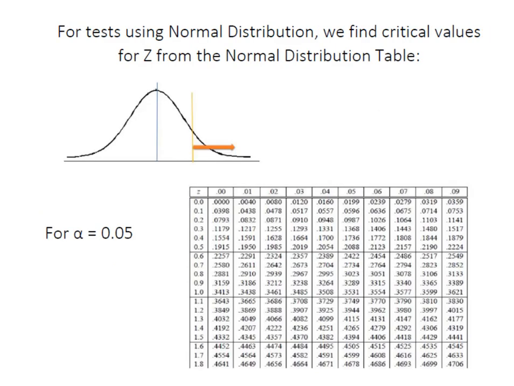When we're conducting tests using normal distribution and using z as our test statistic, we're going to find our critical values for z from a normal distribution table. In this example, I'm going to test at an alpha of 0.05, which meant that my alternative hypothesis looked like greater than, and so I have this rejection region in the upper tail. And what I know here is this is where my 0.05 is.